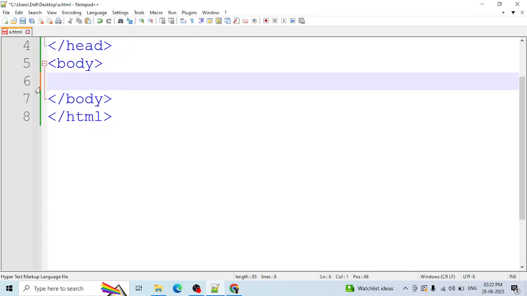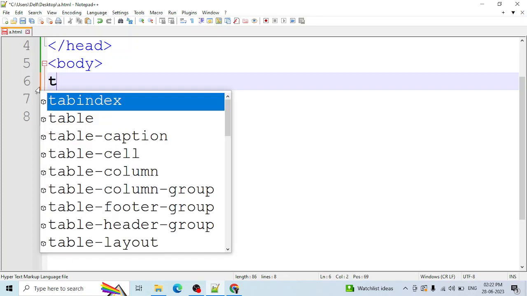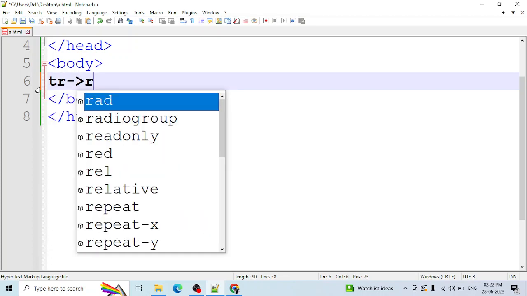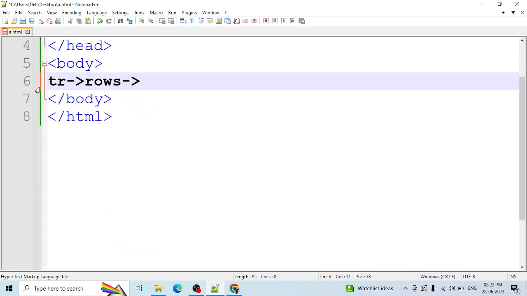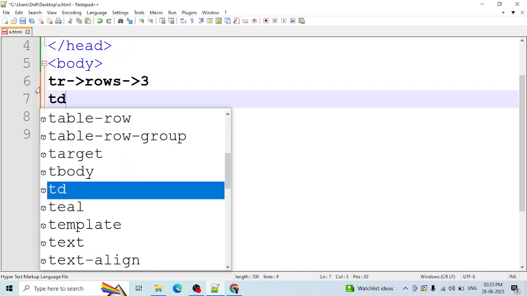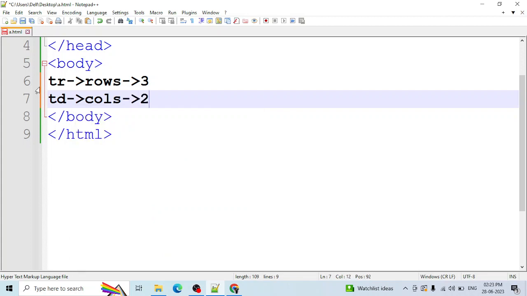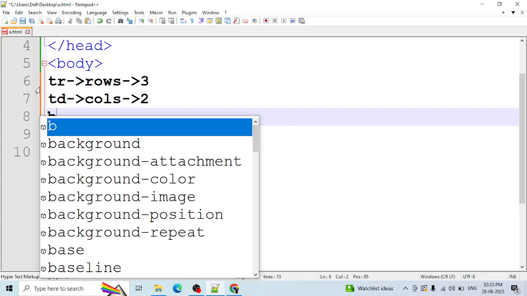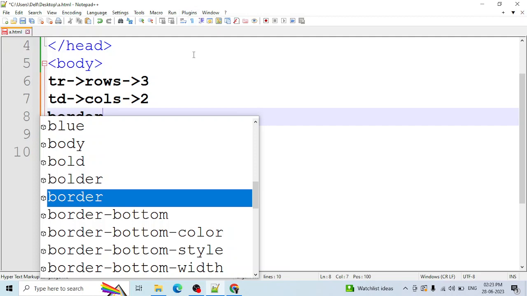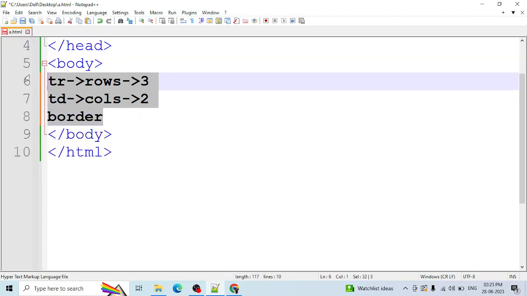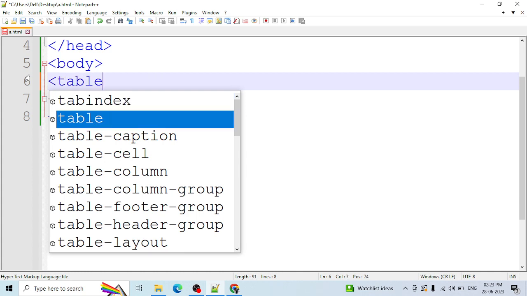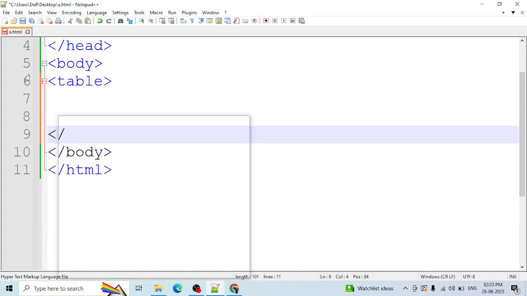Now next is your table design. Guys, remember one thing while designing a table using HTML. Rows are denoted by TR. We are going to create a table having 3 rows and 2 columns. And columns are denoted by TD. And the line outside the table is known as border. So, table start, and we will close the table.